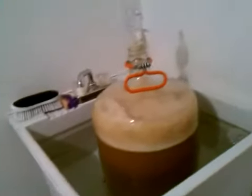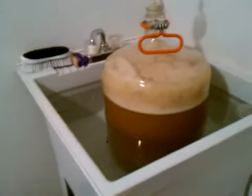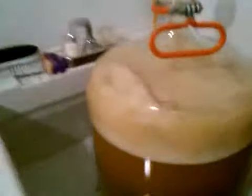And here's the other 5-gallon carboy. Obviously you can tell that I can't really do fermentation temperature control, but that's my next project. You can't see it really well, but the yeast is really kicking stuff up. Maybe you can see a little bit now — it looks like a lava lamp. Pretty crazy. This one also is bubbling away nicely.